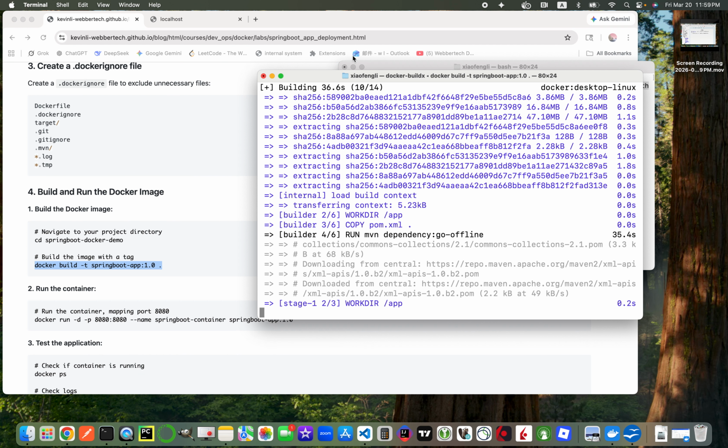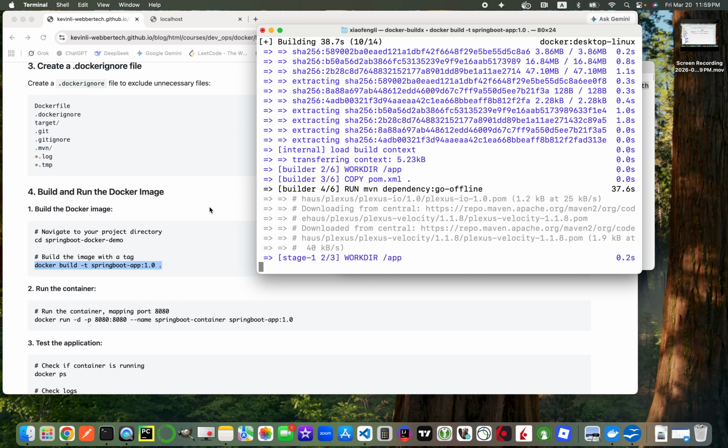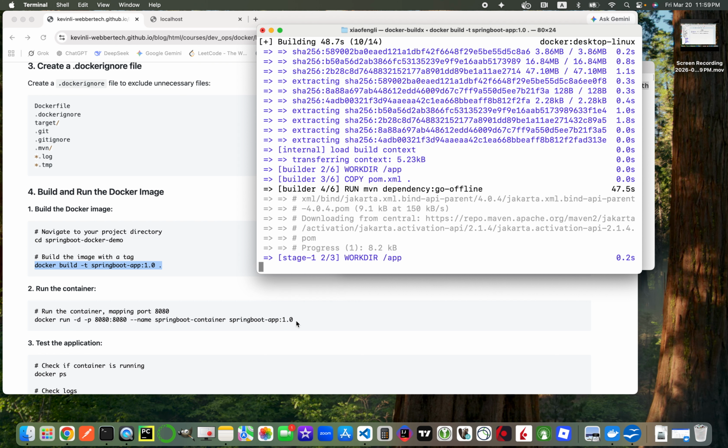So we're doing that, and once we have this container image built, we're going to run it. We give it a name called springboot-app, and we tag it with 1.0. The whole name plus the colon tag is the complete name of this image.